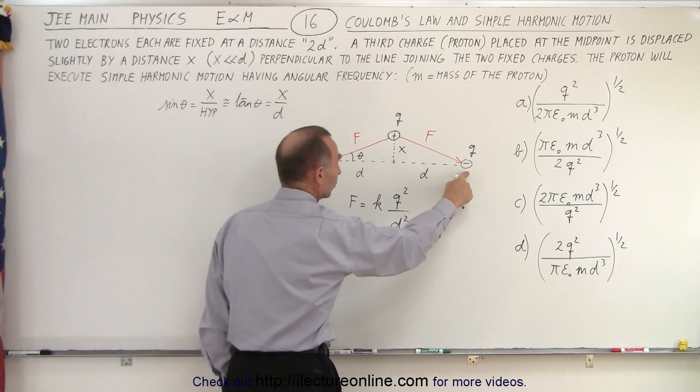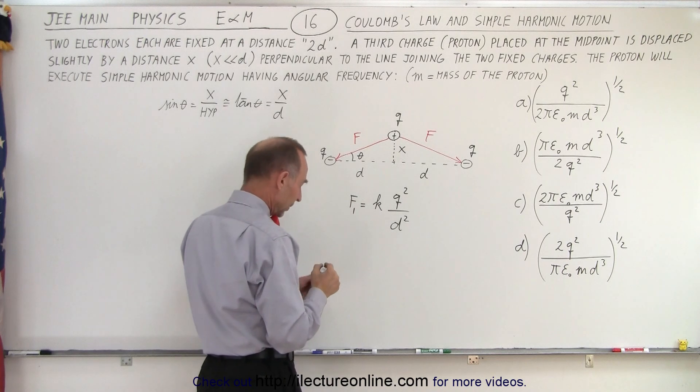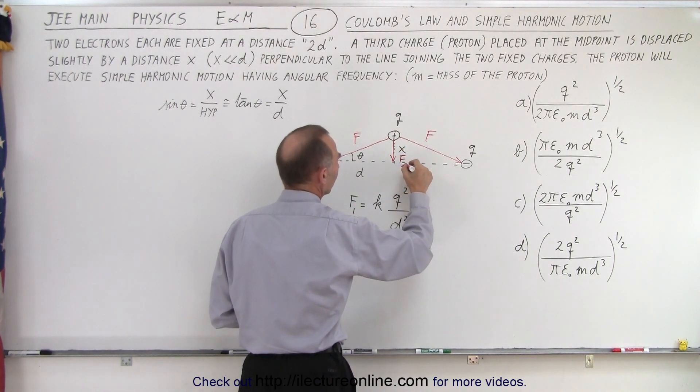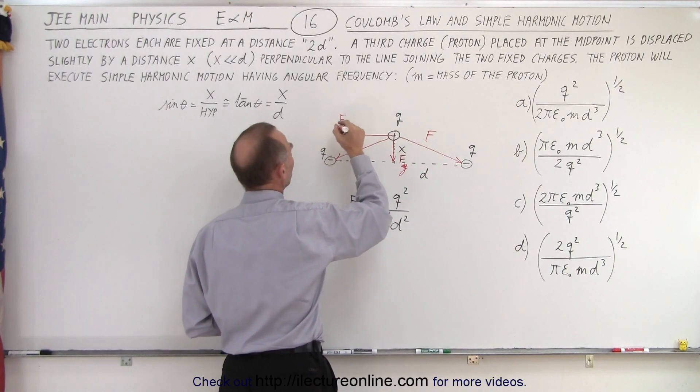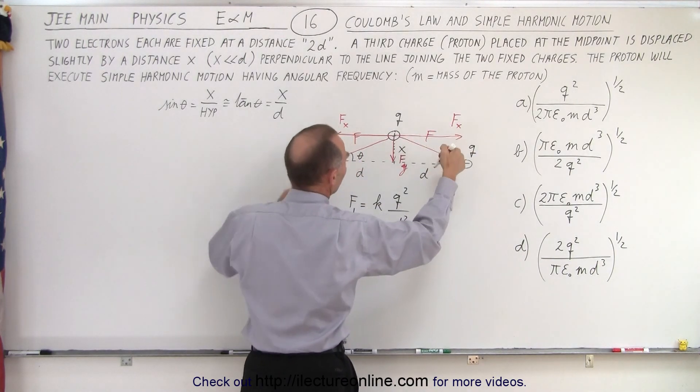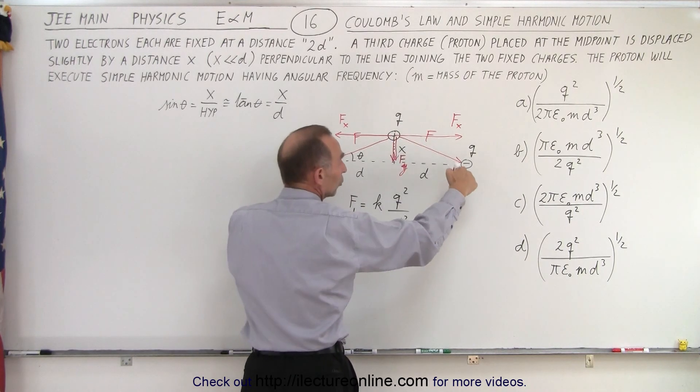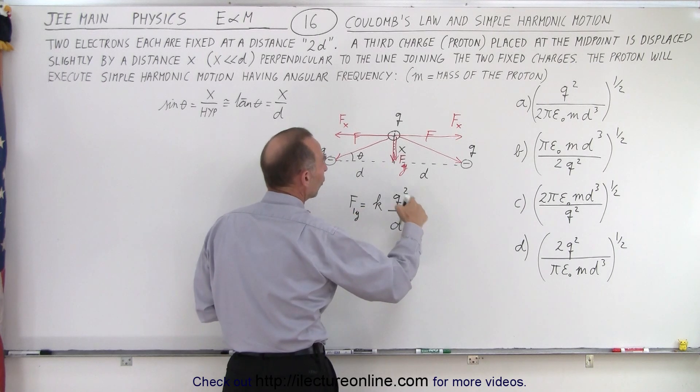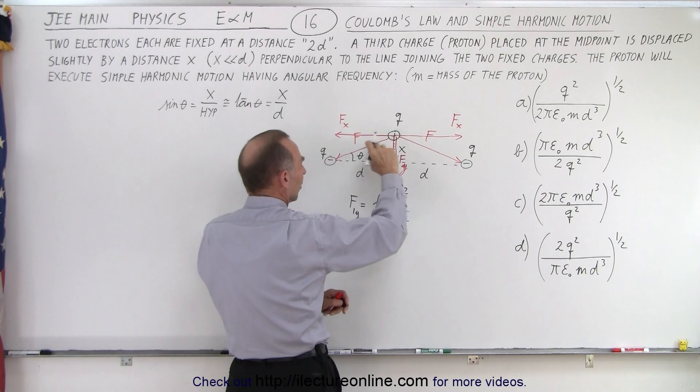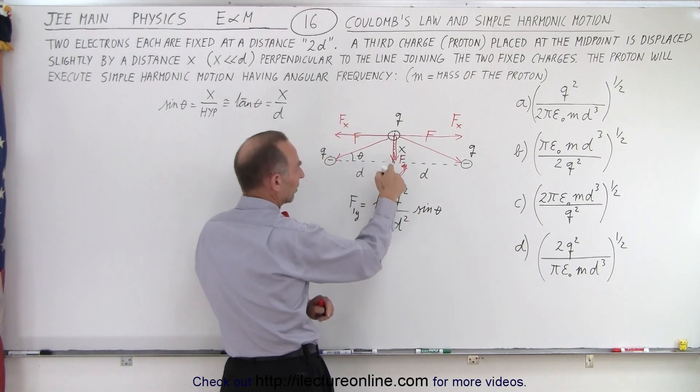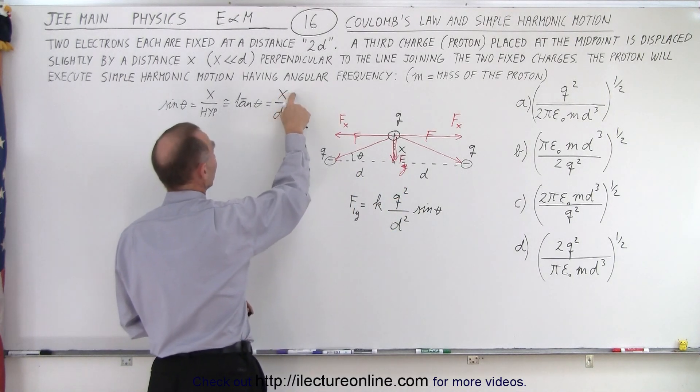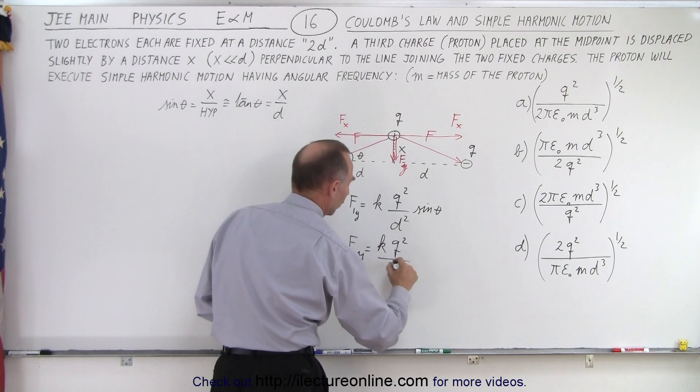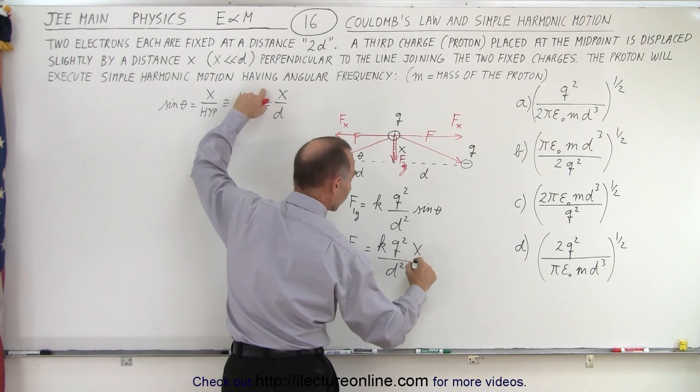Now of course, there's two of them, one due to this electron, and one due to that electron. So that's the force of just one electron. But then we're not just interested in this force, we're only interested in the restoring force, which pulls it back in this direction. That would be F in the Y direction, so to speak. And then of course, we have a component in the X direction, but we don't care about that one, because that one will be negated by the F in the other direction, so they cancel each other out, and only the two forces in the Y direction due to the two electrons will be causing the restoring force. So if I would then say the force for one in the Y direction, I must also multiply the times, and notice that's the opposite of this, that would be equal to the sine of theta, to get this component right here. Of course, the sine of theta is the same as the tangent of theta is the same as X over D. So that means that the force due to one charge in the Y direction is equal to K times Q squared over D squared times the sine of theta, which is the tangent of theta, which is X over D.